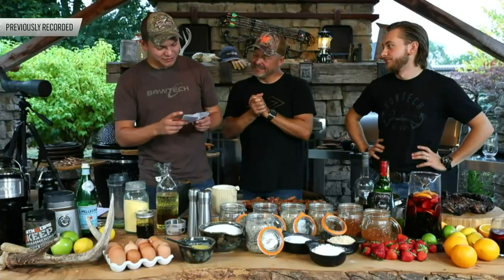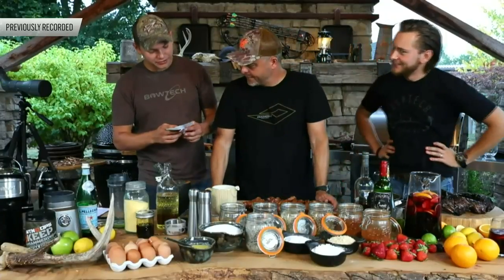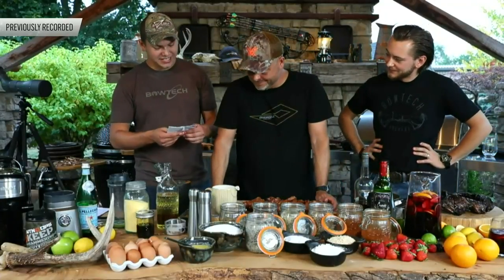Black bear filet with roasted vine tomatoes, bear fat potatoes, and collard greens. Bear fat potatoes. They were heavenly. And that one, you've got to check that out. We showed you how to render down the bear fat and then fry the potatoes in it. It was awesome. And we did beer battered pickerel with fresh cut fries, which was a really good one. And then we have tonight.